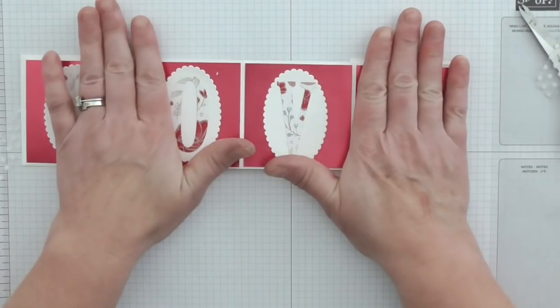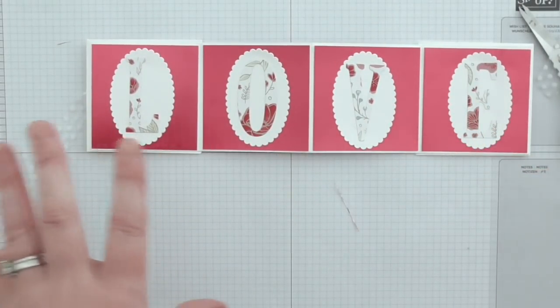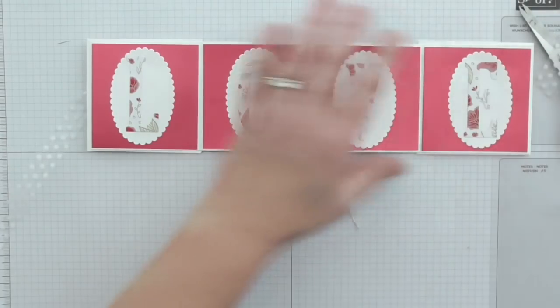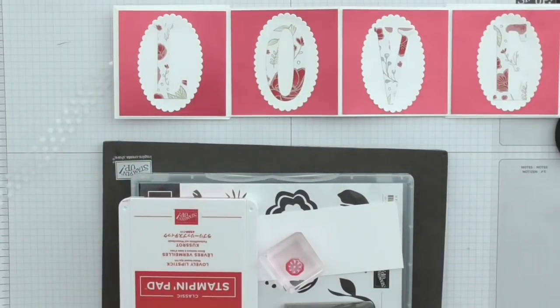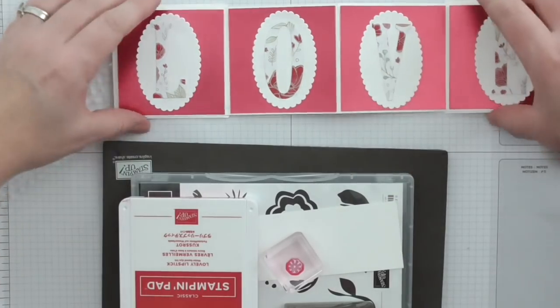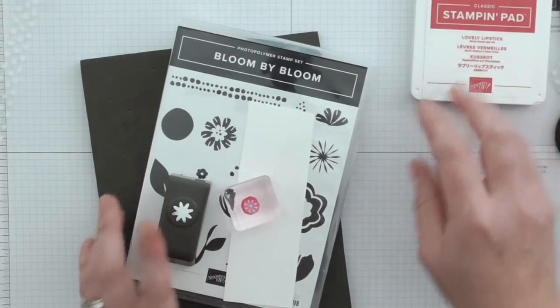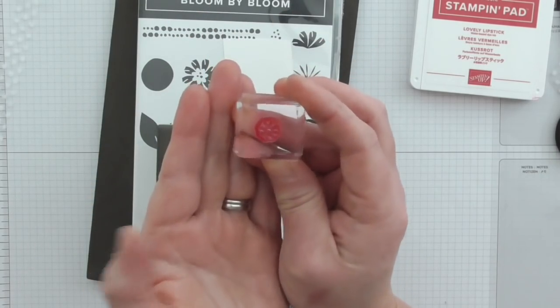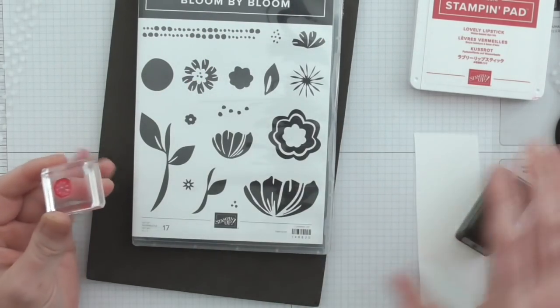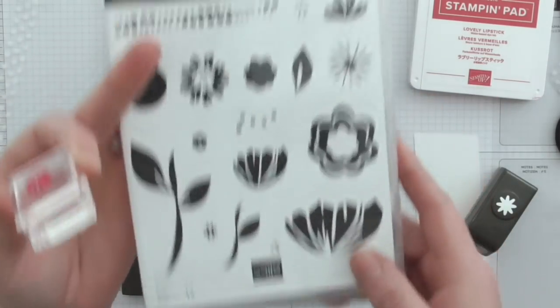So that's that. Okay. Now I have decorated mine just that little bit further, because this is me and I can't help myself. I'm just going to do the one, and then you would just replicate it four times. I've used Lovely Lipstick ink, because it's the same as the foil, and I've used the Bloom by Bloom, and I've picked out this tiny little flower stamp. It's a tiny little spiky looking flower. You could very well miss it if you didn't notice it.